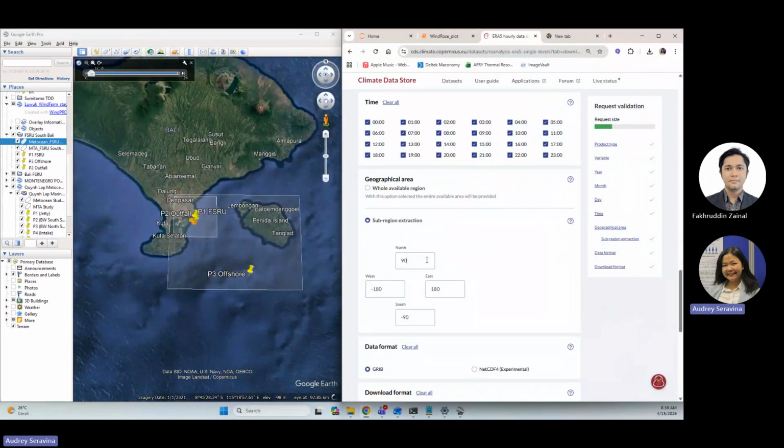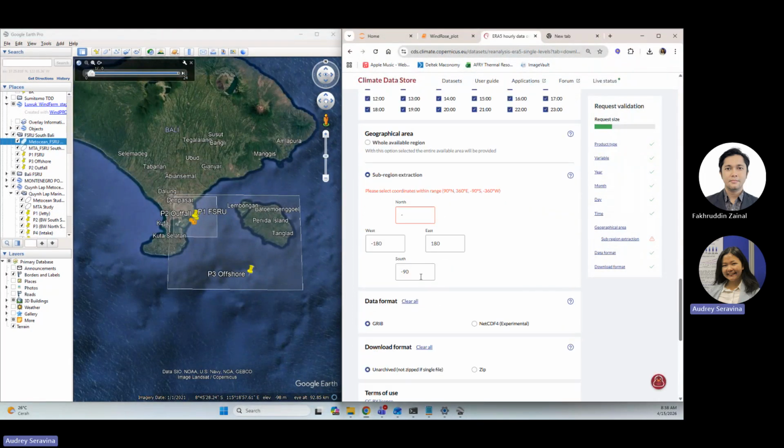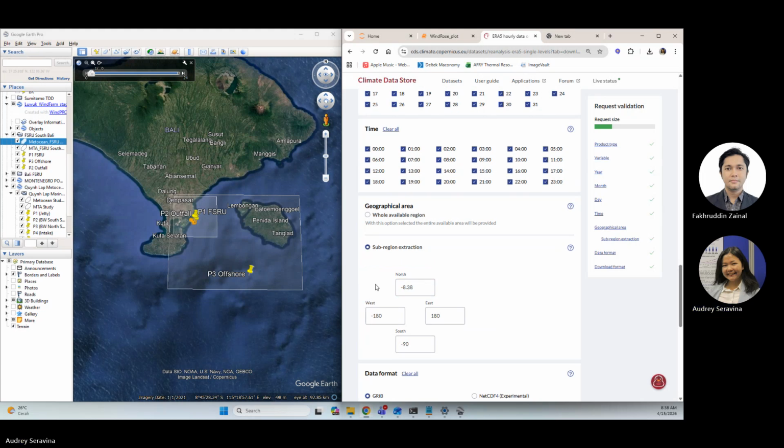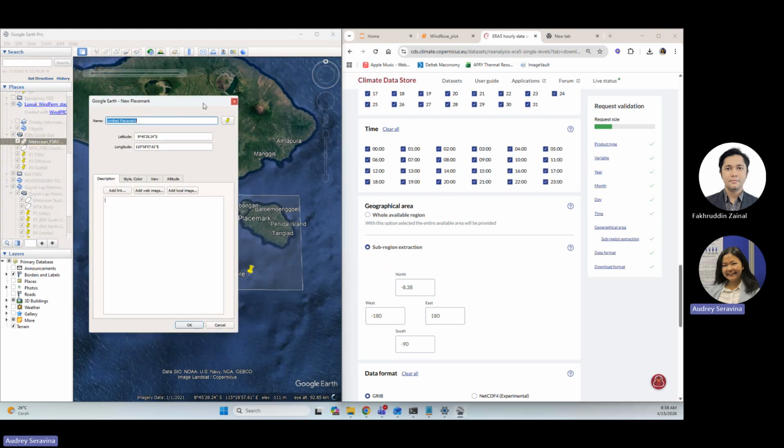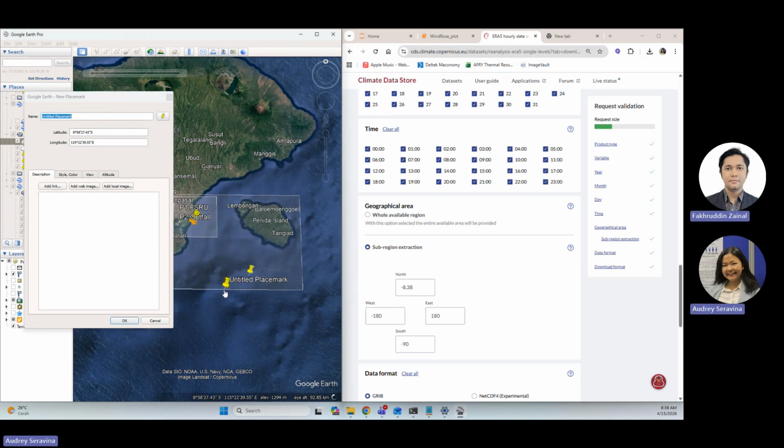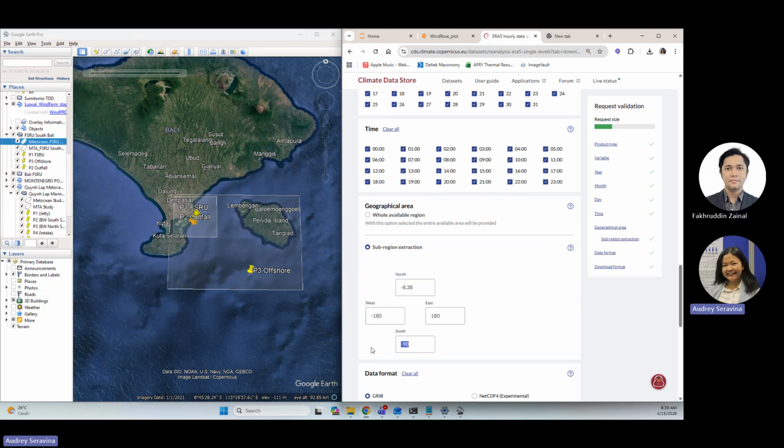Just do it like this. The latitude on the northern side is 8:38, right? Eight degrees, 38 minutes, but it's in the south. So that's why I'm inputting it as minus 8:38, because it's south. If I'm not mistaken. If I'm mistaken, then please delete this video. And then this other one is minus 8:58.